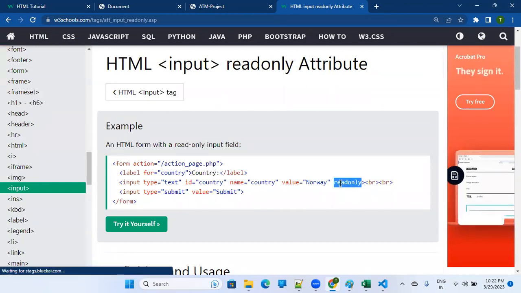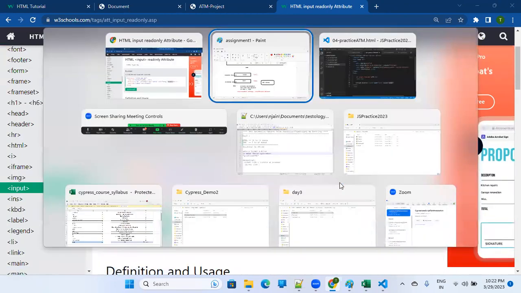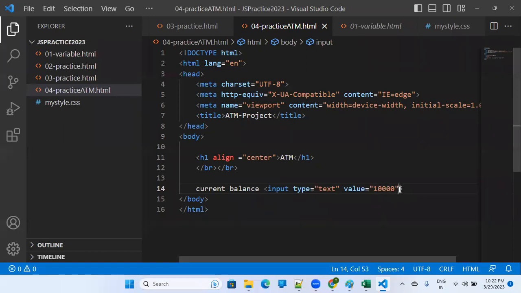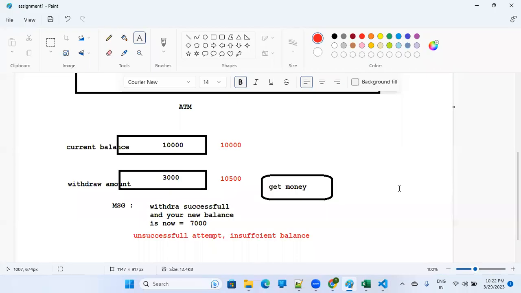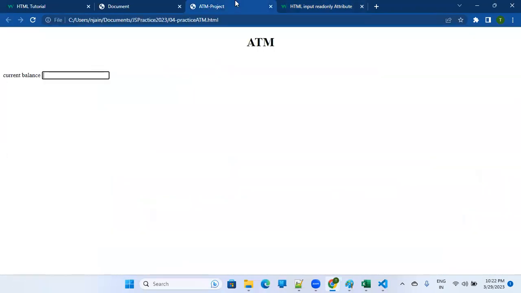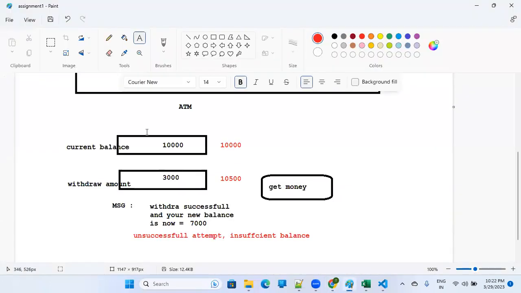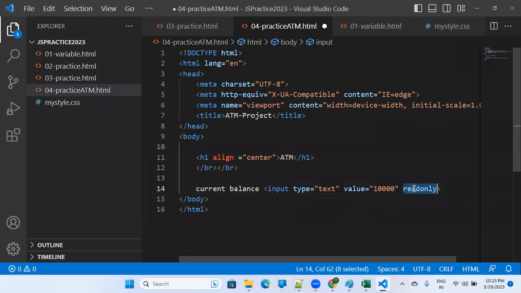So there is something called read only. So you have to make it read only. So I can say here read only. See, as of now, it's editable. So if I show you this one, I'm able to edit it, right? Earlier it was 10,000, but I'm able to edit it. Now I'm saying that it should be read only. Just you have to write read only.